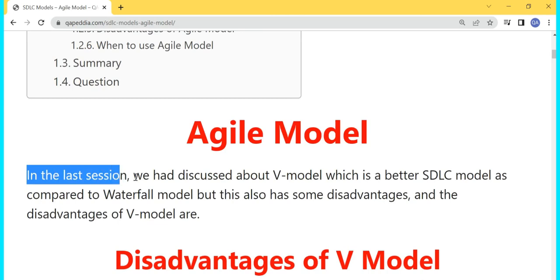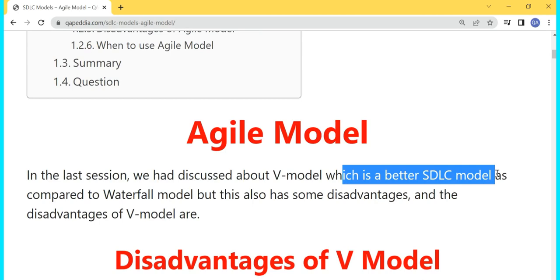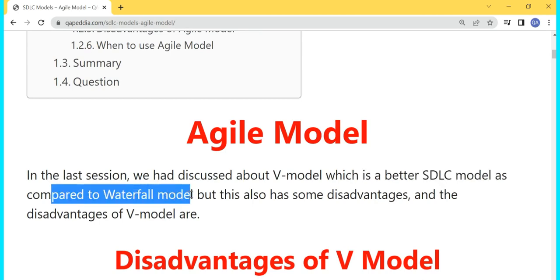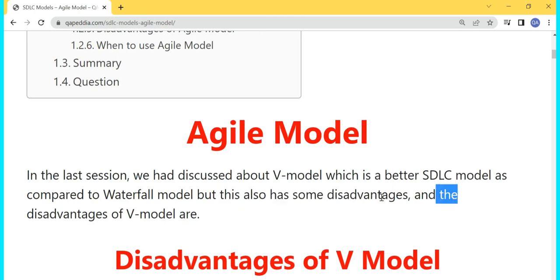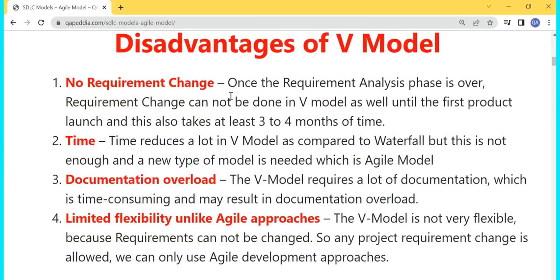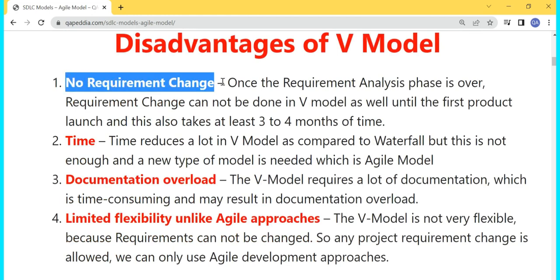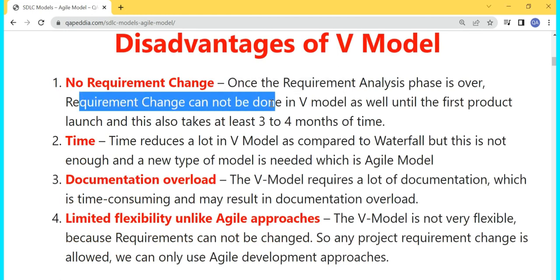In the last session, we had discussed V model, which is a better SDLC model as compared to waterfall model. But even V model has some disadvantages. The disadvantages of V model are: no requirement change. Once the requirement analysis phase is over, requirements cannot be changed in V model.